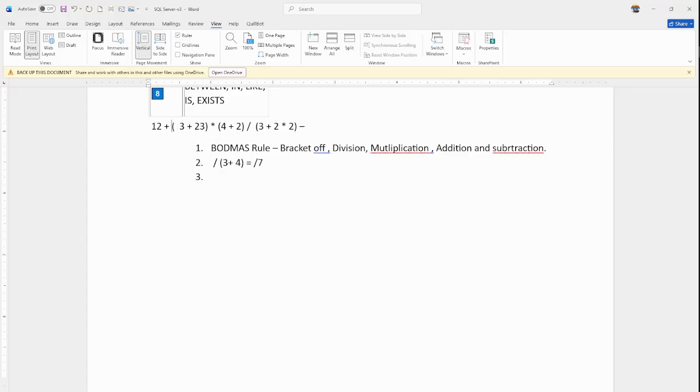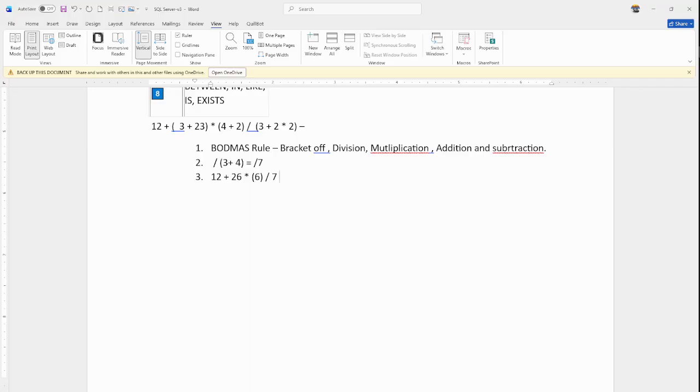So now what it will do, it will calculate the brackets first. Now 12 plus, what is the bracket? 26, into the bracket 6, divided by 7. So now it will do this.